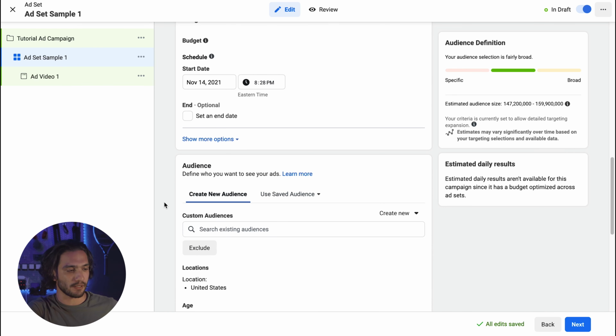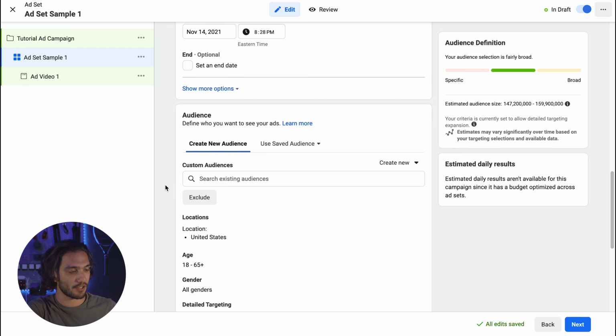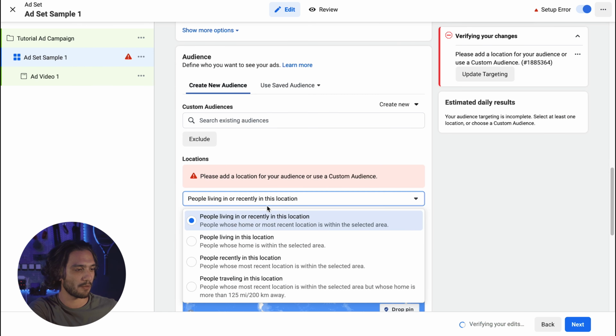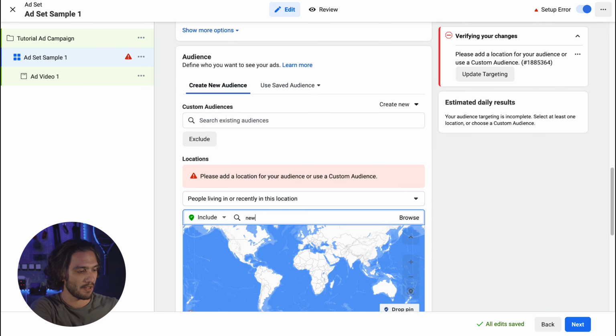So now this is the tricky part. Let's choose our audiences. If you don't already have any audience on your ad account, we need to create ones. For example, if you are doing wedding photography and you are in Florida, Los Angeles, or New York, I would say test it in small regions and then expand it for your upcoming businesses. Now, let's say we are in New York. So for location, I'm going to remove this and just put New York City, for example.